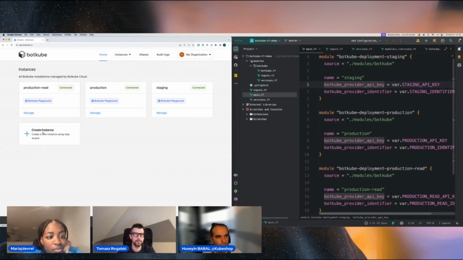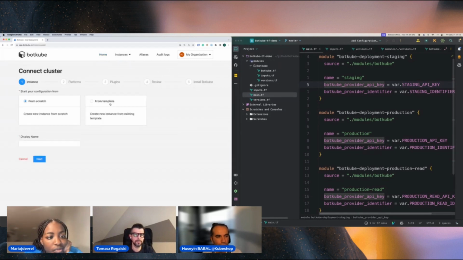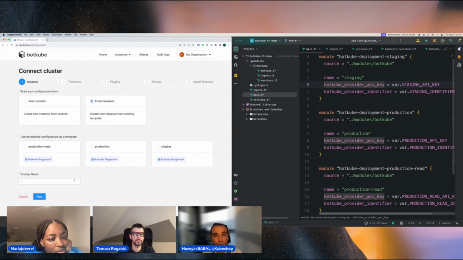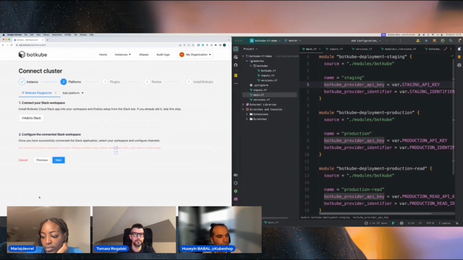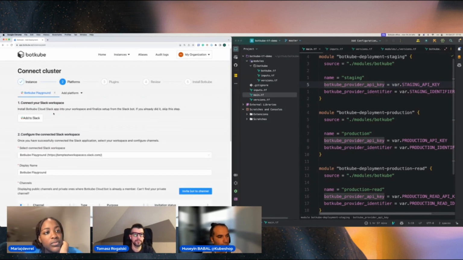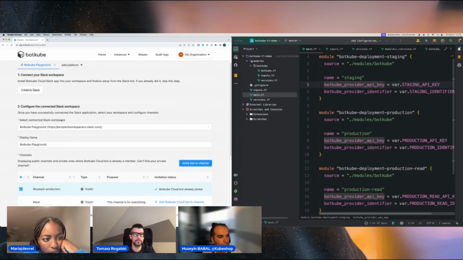So if you want to create, for example, a Botkube deployment for your pre-prod environment, I already have the 3 Botkube instances, but here I just wanted to create a pre-prod Botkube instance by using, for example, production read. Once you do that, you will see it will clone your settings of the previous instances.